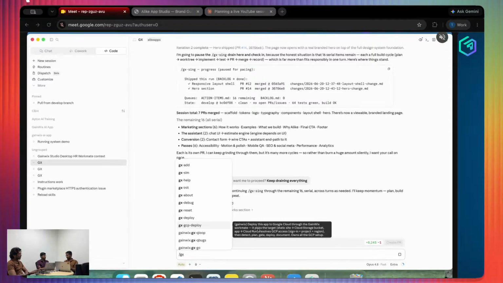So basically, people using our plugin don't have any cloud knowledge, correct? All they want is to give the app and in return get a URL where their app is running. Yes, correct. To achieve this, our agent will go through our directory and come up with the best plan it can.